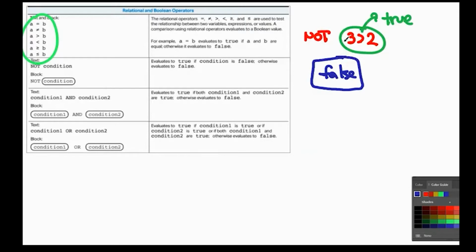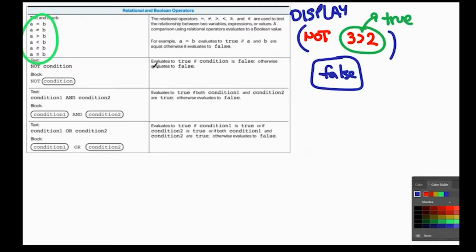Now, I did not do a display on here, but you want to have a display around this whole thing. Otherwise it would not actually display the false. The computer knows it's false, but it's not telling you, the user, that it's false. As a programmer, you're going to pick and choose what you want to be displayed on the screen. There's a lot of background noise when you run a program, and you don't necessarily want to see all of that. You just want to see whatever game you're playing or app you're using. That's basically what the not does. It does the opposite of whatever's there.